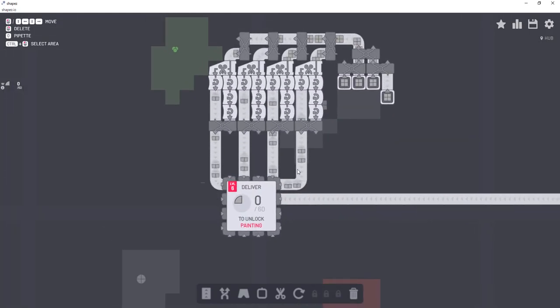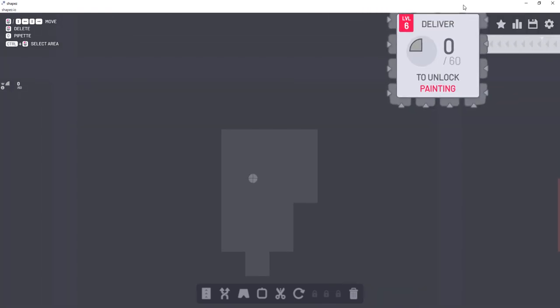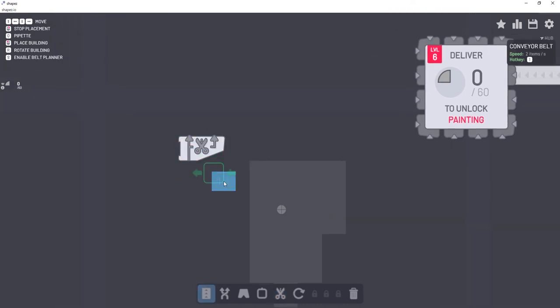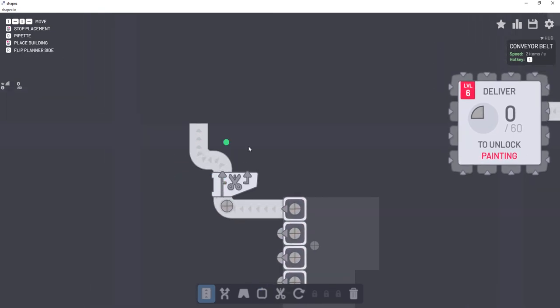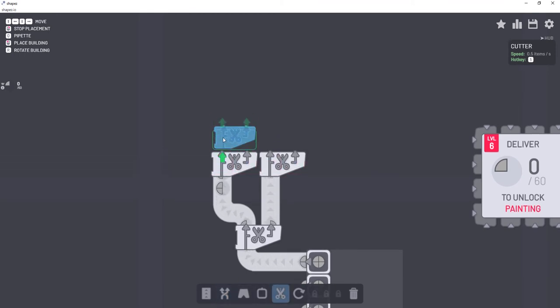Now, I don't know yet how this is going to play out. I'm just going to delete this for the time being, and let's get to work on our next shape. So 1, 2, 3, 4. Why not? Let's cut this out. Let's get this done. And then, there you go, there you go.